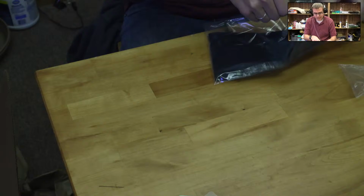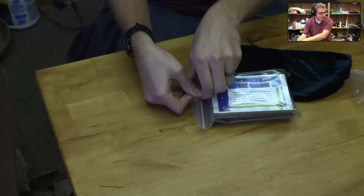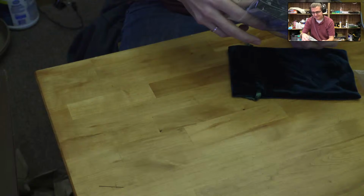I need to get out some of the tiles. Go ahead and we'll move these cards to the side for a minute. So let's go ahead and take a look at some of the tiles. So in the game, there's these different tiles of different insects. Hello, Flower Tiger and others joining us. I always love punching these out.